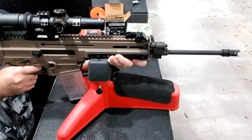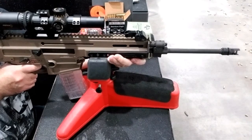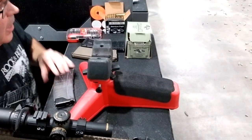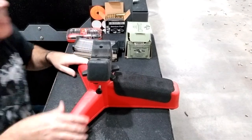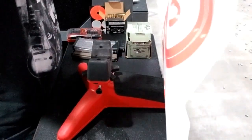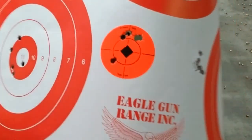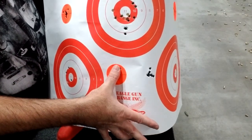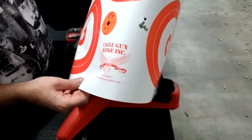I'm probably going to try some 77 grain or 68 grain. I may even start doing some reloads and see if I can find one that's going to shoot really well out of this thing. I believe it's going to be a really good shooter — I've seen some good videos of guys getting sub-MOA at 100 yards. This was a really nice group, probably half an inch at 25 yards. I pulled one and felt like it was right on target, so I have no idea why that one dropped. When I saw that I was pretty happy, thinking it's probably just me.